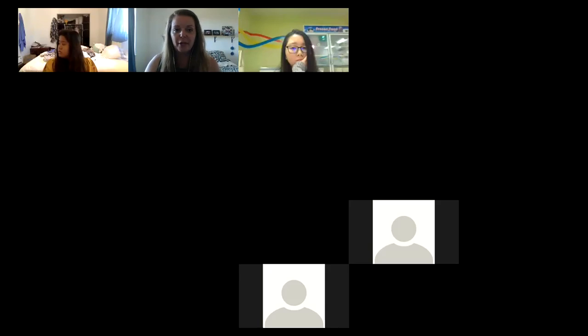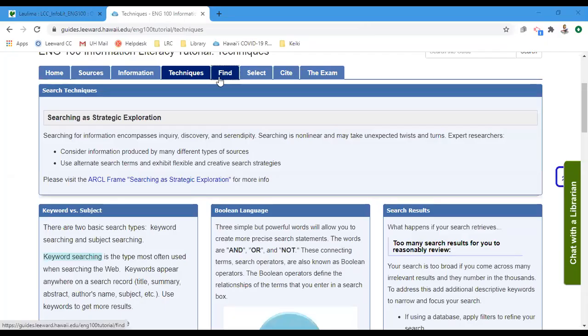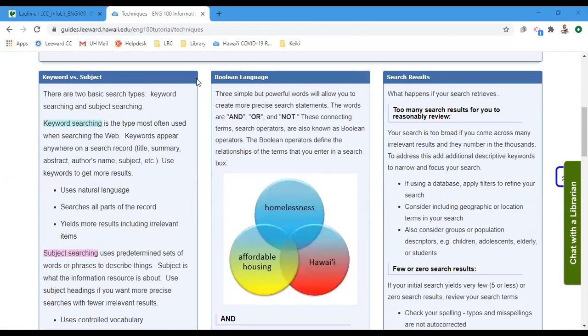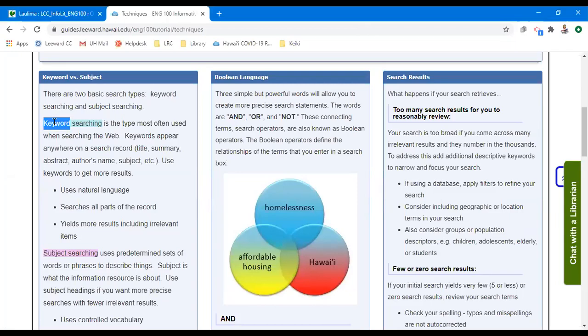Now, this is my favorite. This is going to be really important when we talk about finding books and articles in the library, but this stuff also works in Google. The first thing to note is that you should really be using keywords only when you're doing a search. This is because you really want to cut through the fat and get straight to what you want. So instead of searching something like, does it matter how much sleep kids need when it comes to their grades, you could just do kids, sleep, and grades, and you'll have much better results.